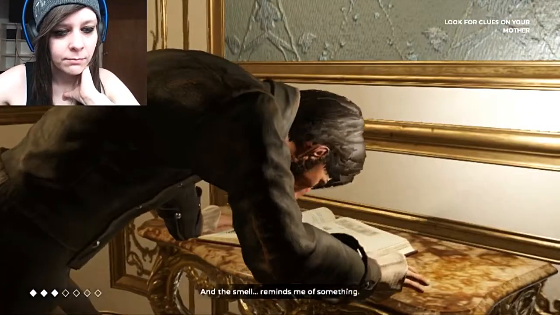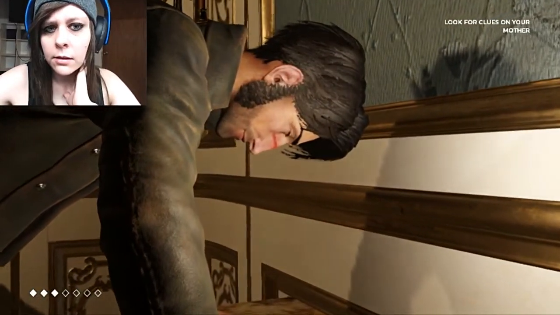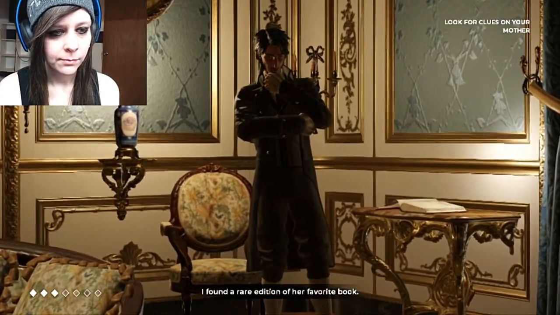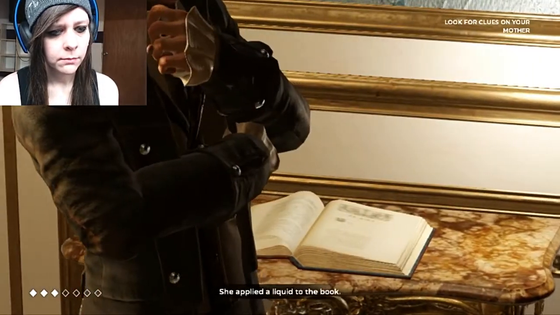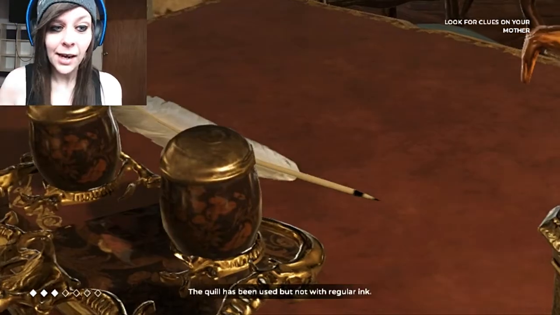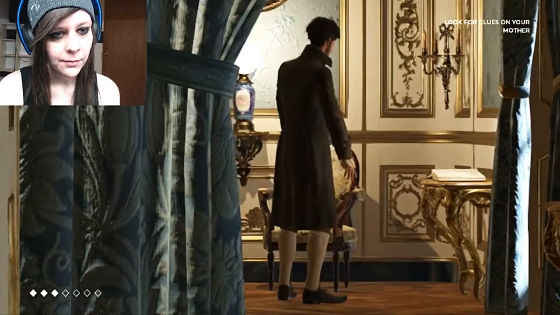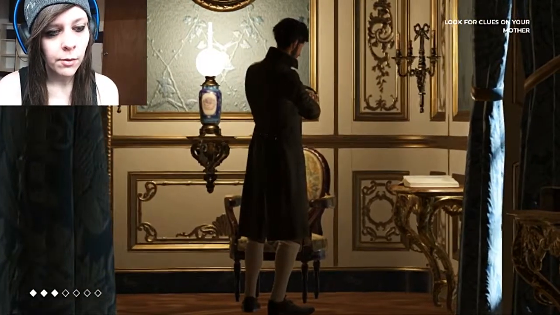The smell reminds me of something. Is it lemon again? Come on, Louis, think. Is it lemon? Let's recap. My mother was in this room. I found a rare edition of her favorite book. She must have left something behind. She applied a liquid to the book. Did it smell like lemons? She must have used the writing materials. The quill has been used, but not with regular ink. With lemon. A message using invisible ink. I bet she used a lemon to leave a message. Now, how do I reveal the message? Pretty smart. Uh-oh.